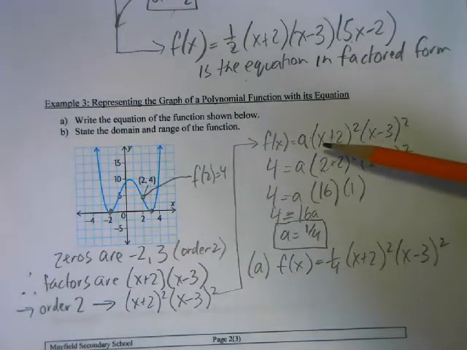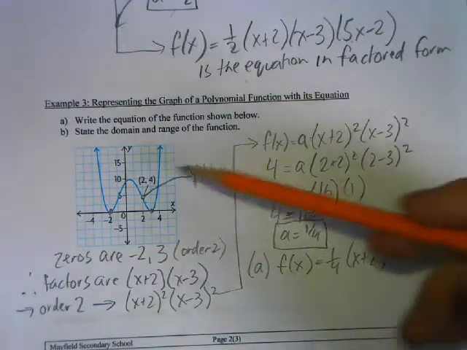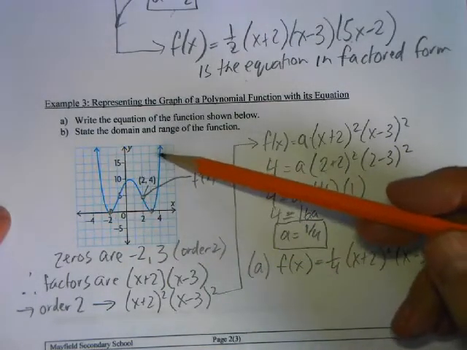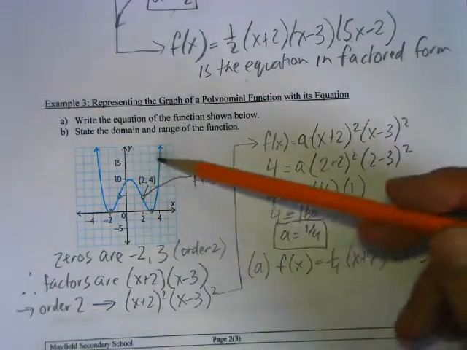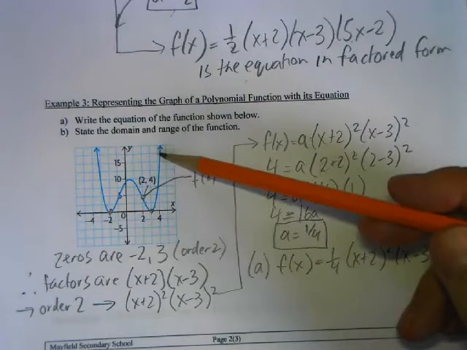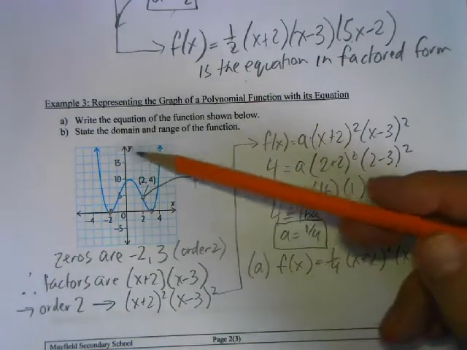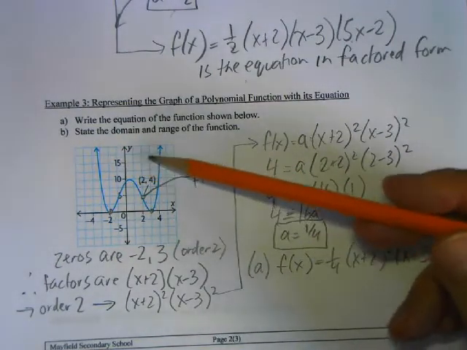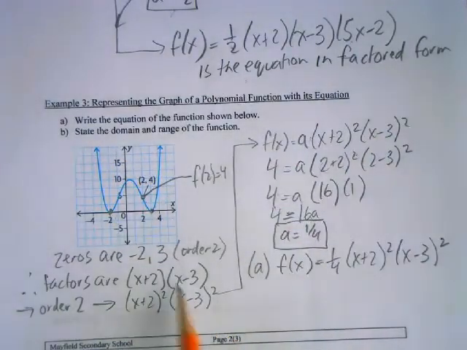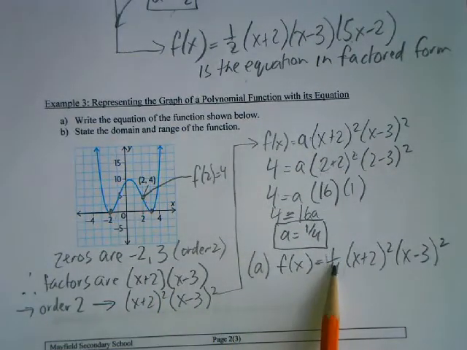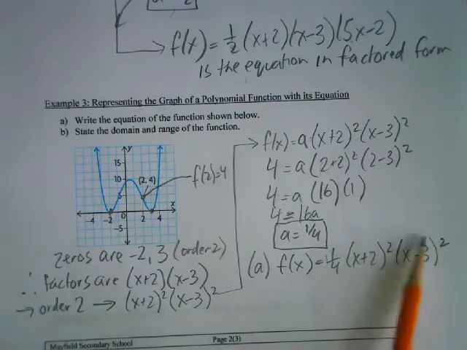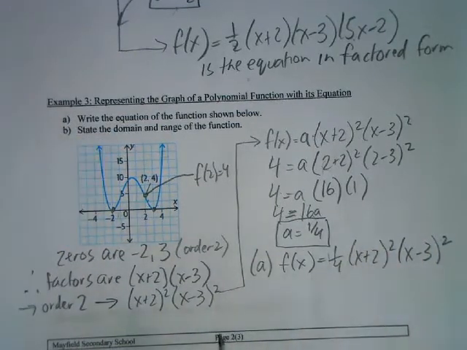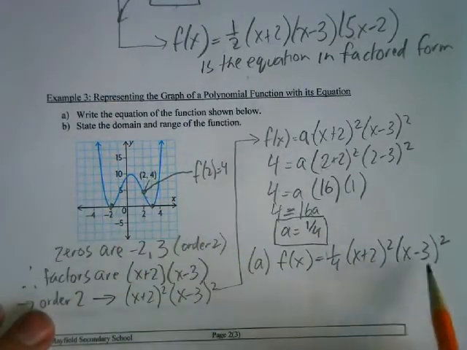Okay? If you think about it, we didn't have to look at the end behavior, which we could look at and say, well, that's got to be even degree, positive leading coefficient. Okay, we can get that from the graph, but we didn't have to use that. We can actually confirm it. So it's got a positive leading coefficient, and you can see it's got total degree 4 here. So, at least the 4 matches up with the fact that it's even here. So we can use that to confirm our answer.